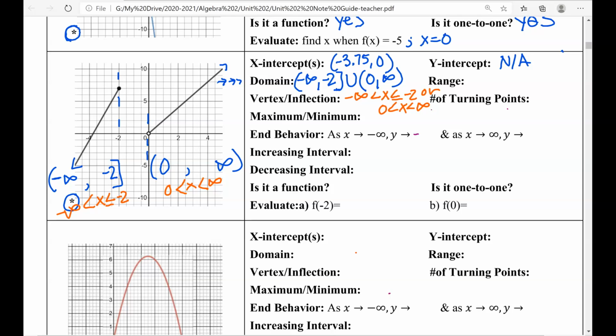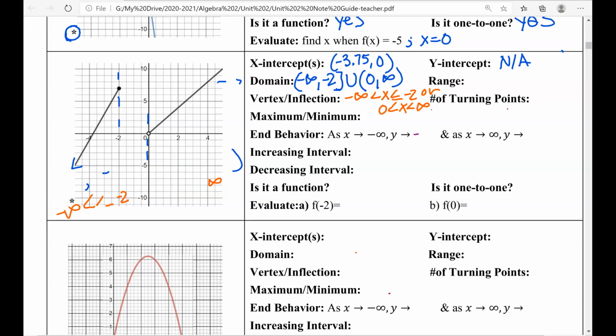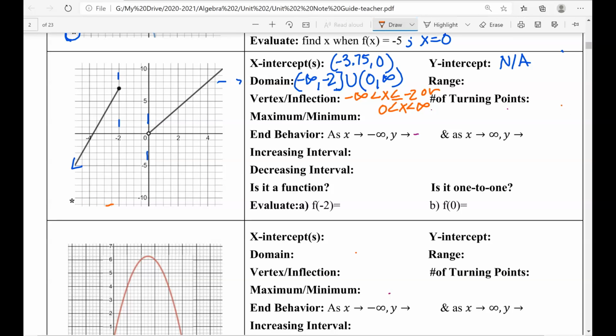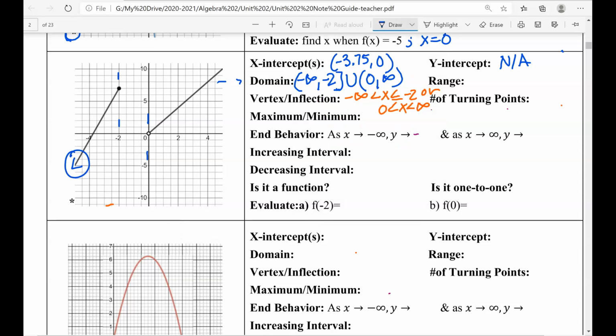Okay, let's go do the range. Again, we're going to do the same thing. I'm erasing what I had before so I can mark things up for the range. If you need to hit pause so you can finish writing, feel free to do so. The range is talking about all values of y. So let me get my blue pen back. Let's start with the lowest y, because this arrow means it's going to keep going down forever, so we will go all the way to -infinity.